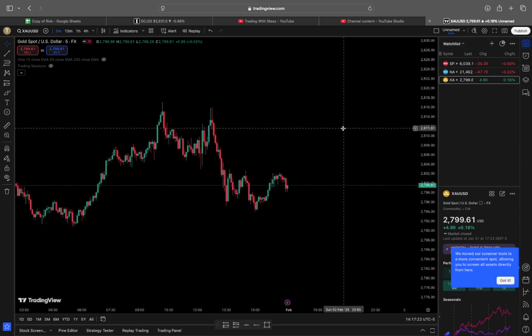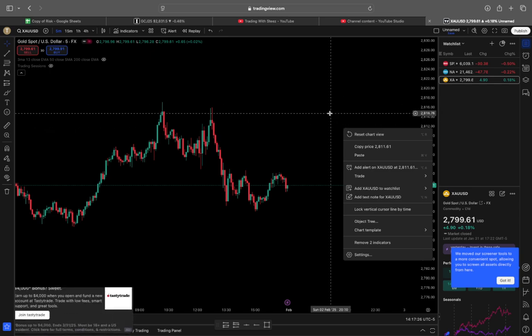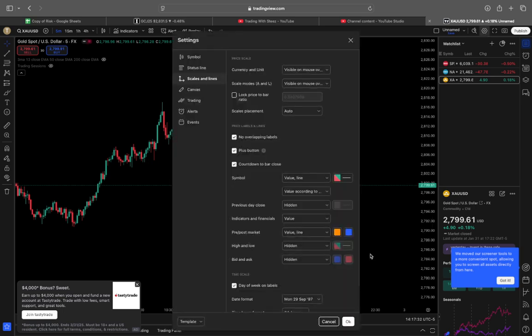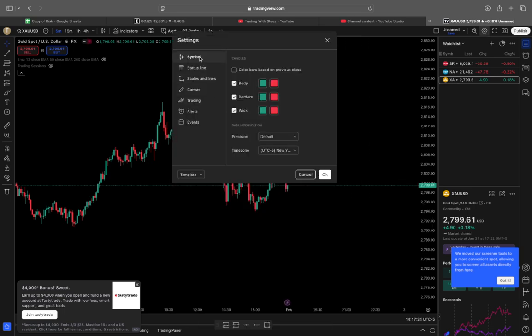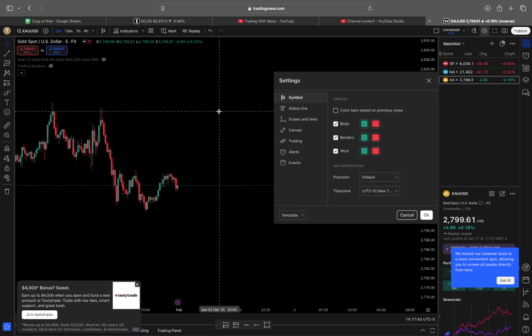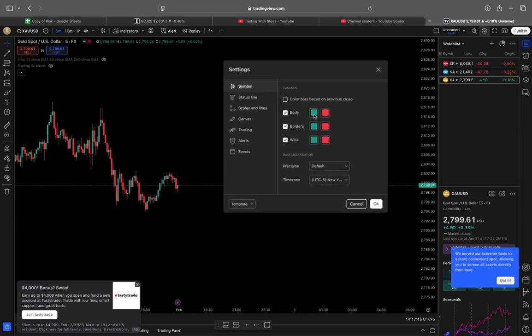Then I want you to either right click on your mouse or double click on the pad of your laptop and come down here to settings. First things first, you're going to go to symbol. Now, like I said, the color schemes don't matter. It's whatever you want, your preference. But just make sure all of these are the same.